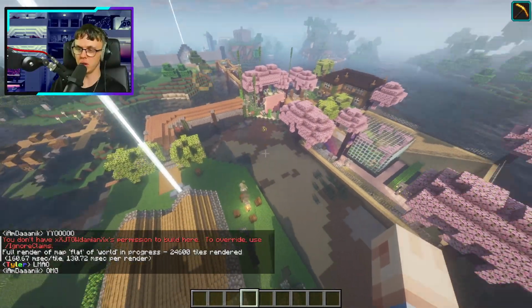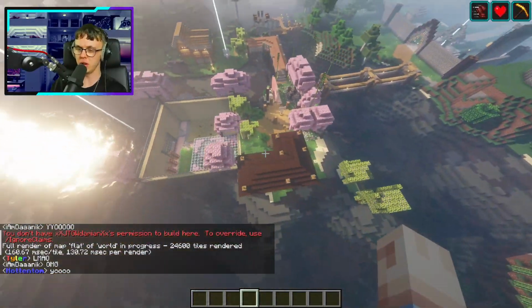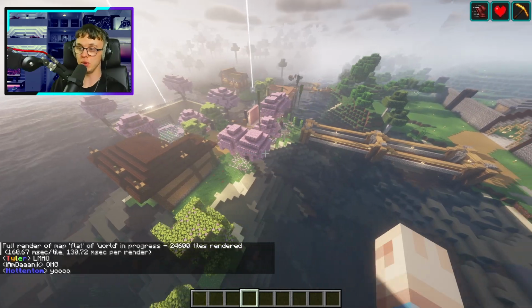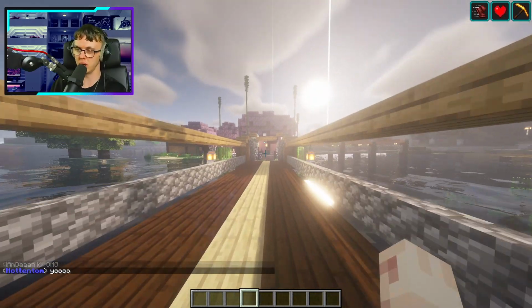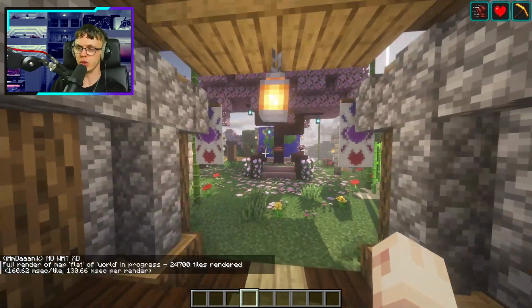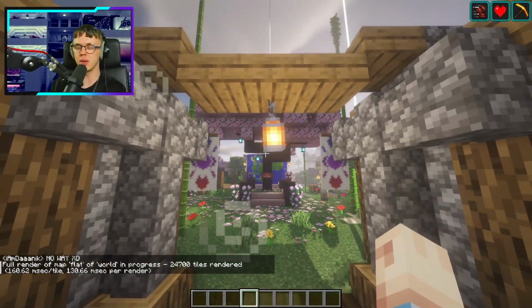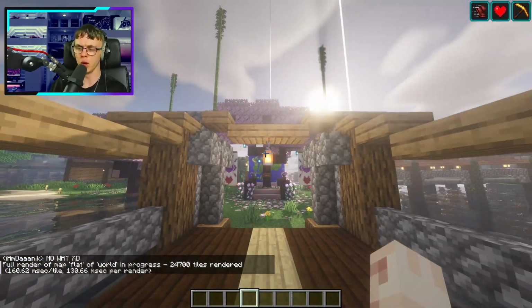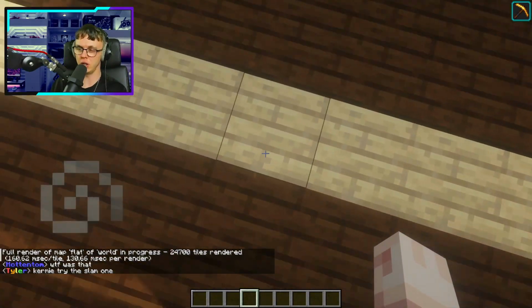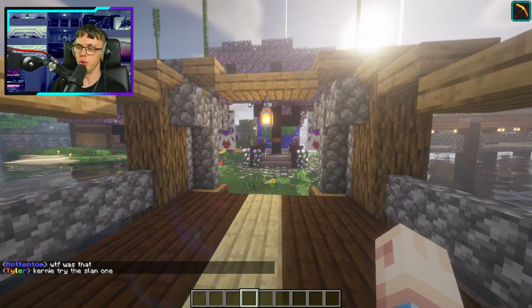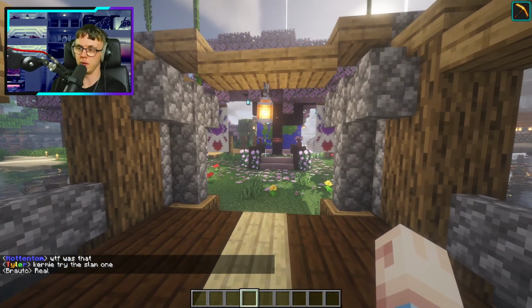What we are here for is the replay mod. So I've come over to this person's base right here, which is Damien's base. All we're going to do is find an area that we want to record in. So let's say we want to record this tree. We want to make a cinematic of this base, okay? All we're going to do is stand anywhere. Now, if you're building, obviously you're going to want to build and you're going to want to record, but follow the same steps as if you are building.